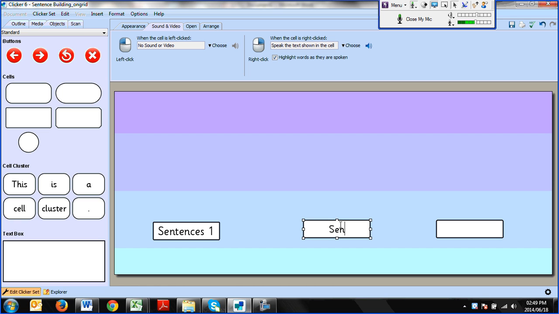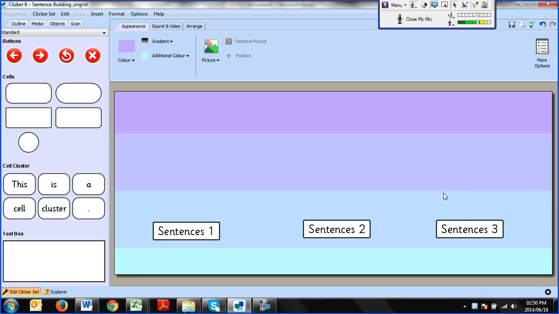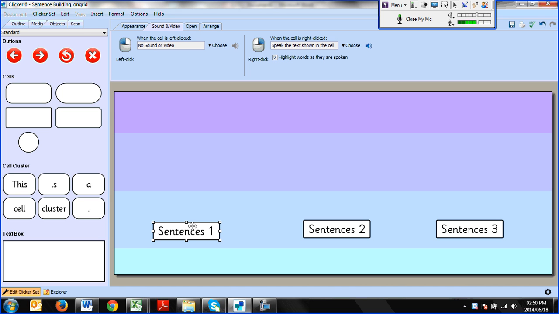I then double click again, sentences 2, and again sentences 3. Okay, now I need to change what happens when I click on sentences 1. Obviously you can fill this page with pictures, with other instructions, whatever you'd like. But for now, these are the 3 basic things that I need.